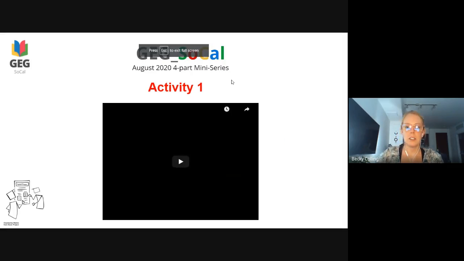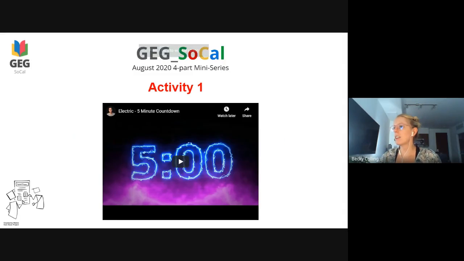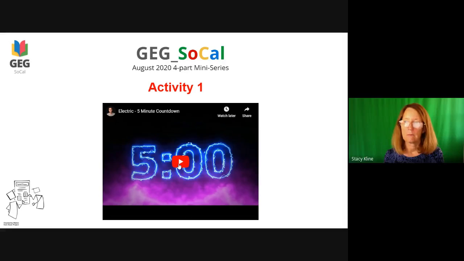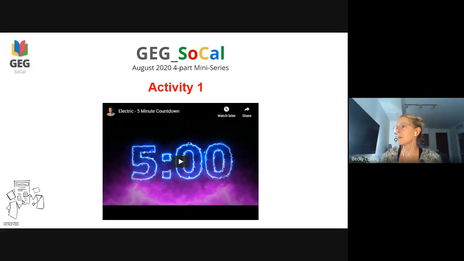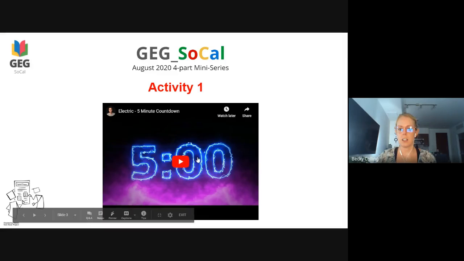All right, once your name is there for your group, go into activity 1, and I'm going to start the timer for 5 minutes. You will have 5 minutes to complete activity 1 with your group. Again, don't just do the activity and sit and wait. Do the activity and try to respond to others in your group. Ask questions and all of that through sticky notes or the typing feature.